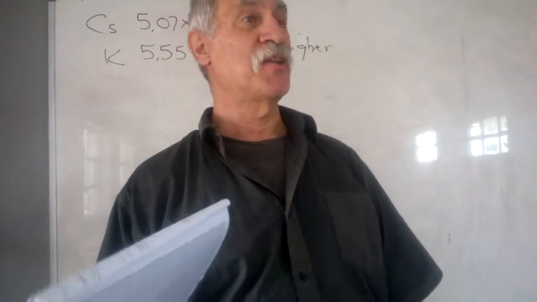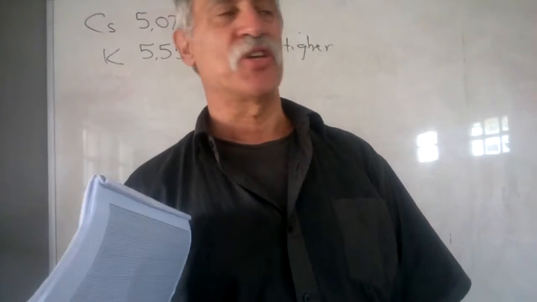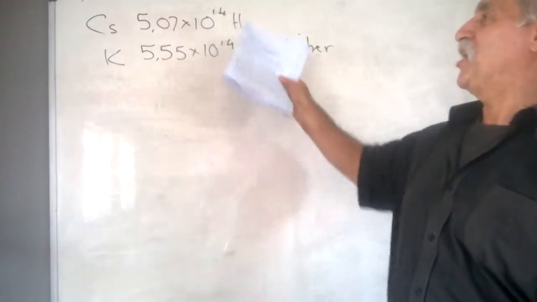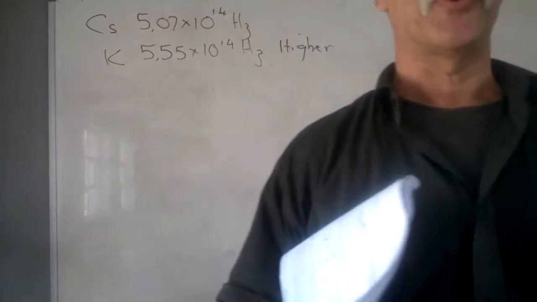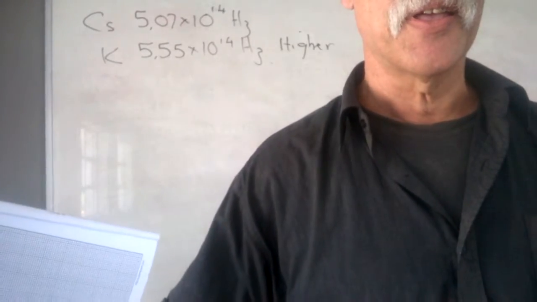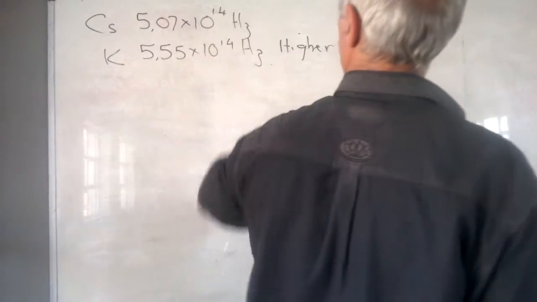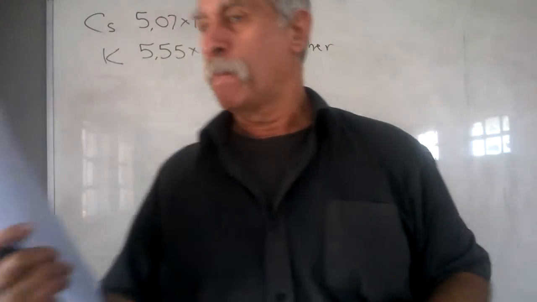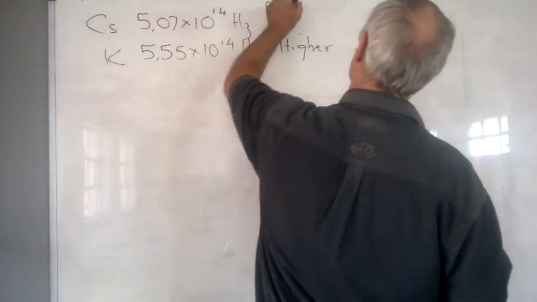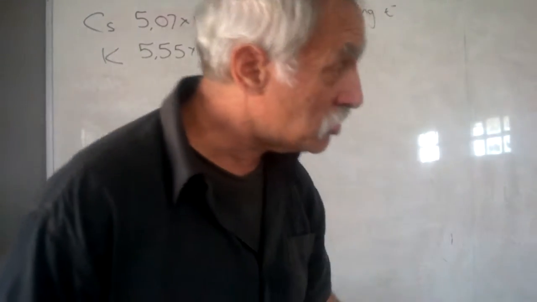So, you see, Michelle listens in class. I have to hand it to you. She absorbs 100% of what is said, and this is one of the secrets to doing well. She knows that a low threshold frequency means it takes less energy for the electron to be knocked off, which is a good thing if you're trying to knock off electrons and make electricity. Is she right? Make sense? Yes, really right. So which is the better one for losing electrons? The first one. So this is better at losing electrons. Make sense?